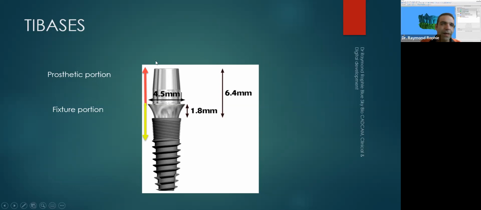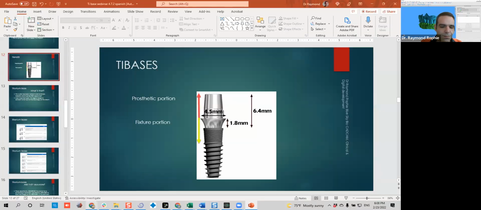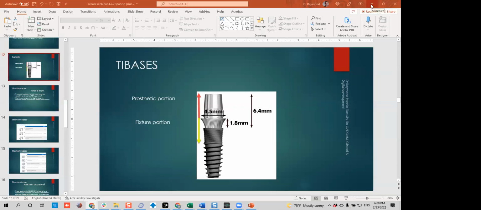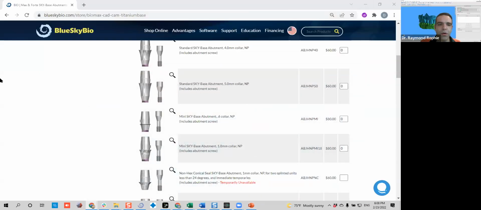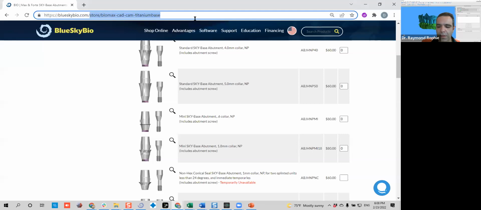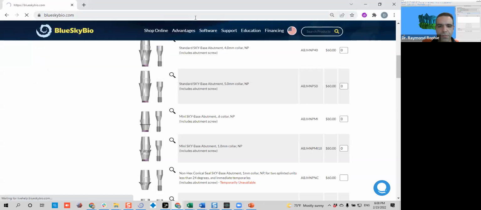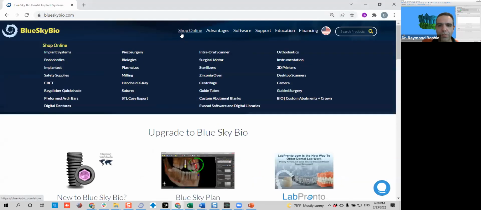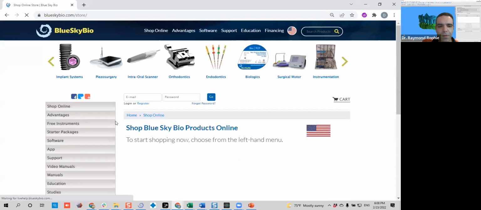For the titanium bases, I'll walk you through how to get that titanium base. Okay, so you can go to BlueSkyBio.com. Basically here in the company, you just go shop online and then implant systems.